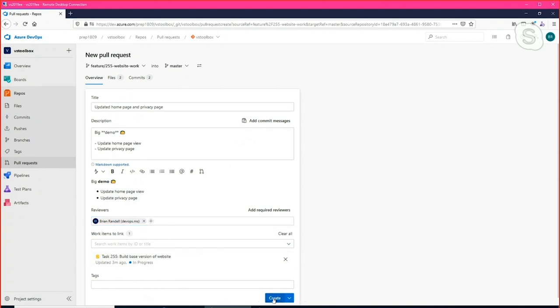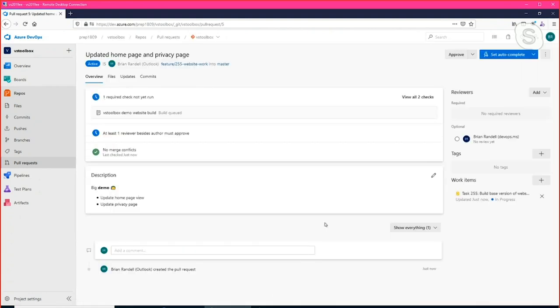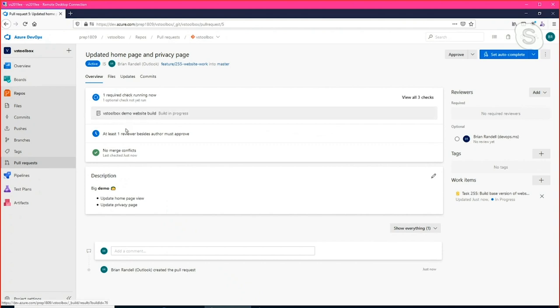Now, once I hit create, now I'm at the view of what's going on behind the scenes. And you'll notice this is a new cleaned up status check view that was kind of hidden in the previous versions. Number one, you might have lots of validation items going on. And you'll note, I even have one right now. It's running a build.